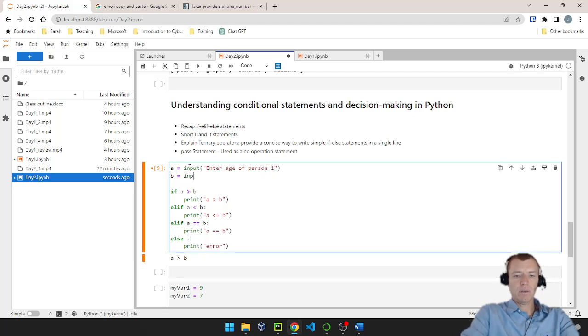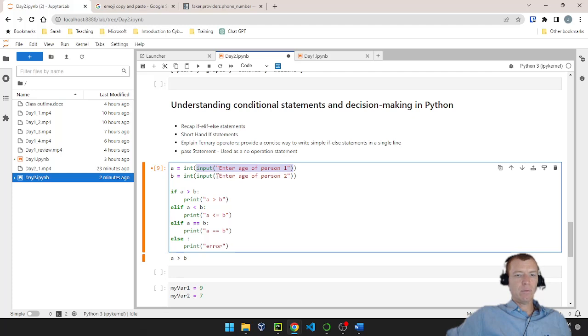And then we're going to do the same thing for person 2. Now, whenever we do an input, I should tell you that it always creates it as a string. So what we're going to do is what's called casting. I'm going to use the keyword int, and surround my input statement with an integer declaration, which is actually called a constructor for integer. That's going to take whatever input they put and try to convert it to an integer.